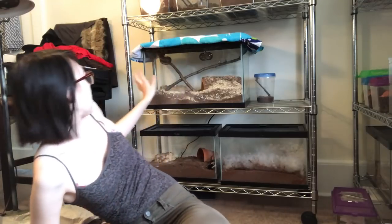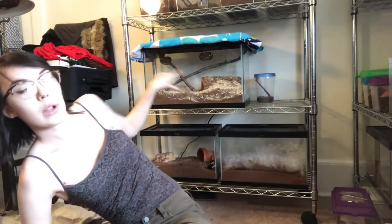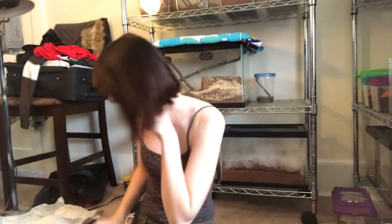Also, by the way, my snake is up here trying to pretend like she is arboreal. She's not arboreal. Also, it's a she now, not a he. Oh, someone's calling me. Sorry, my doctor called.